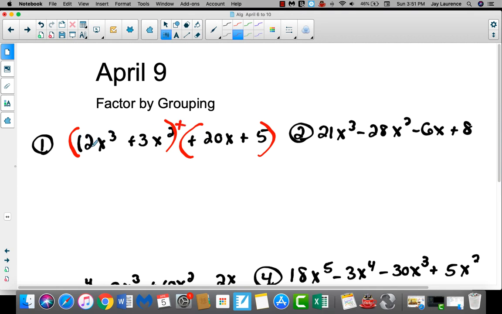Now I'm going to GCF this first quantity. It looks like there's going to be a 3x squared as my GCF, only looking at these two terms. When I factor out a 3x squared, I'm going to be left with a 4x plus 1. And now I'm going to do the same thing over here, only the GCF is 5, and when I factor out a 5, I'm going to get a 4x plus 1.